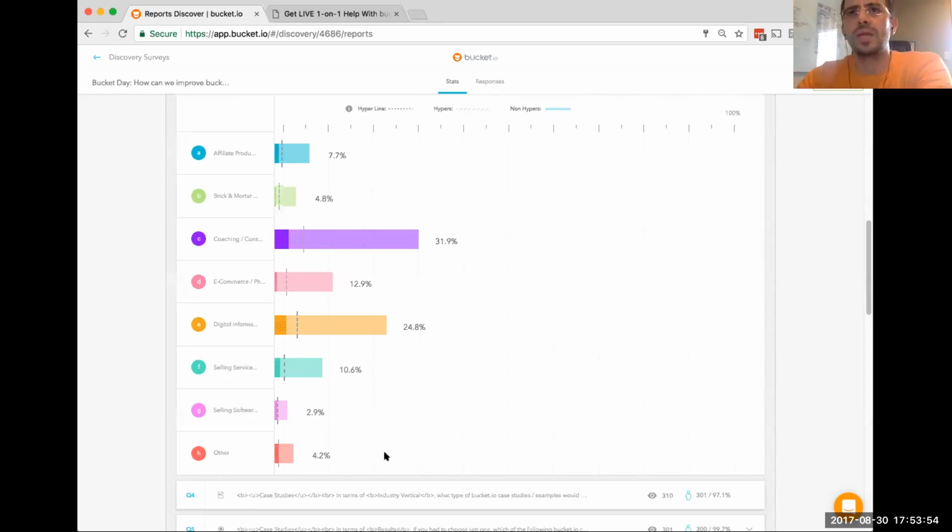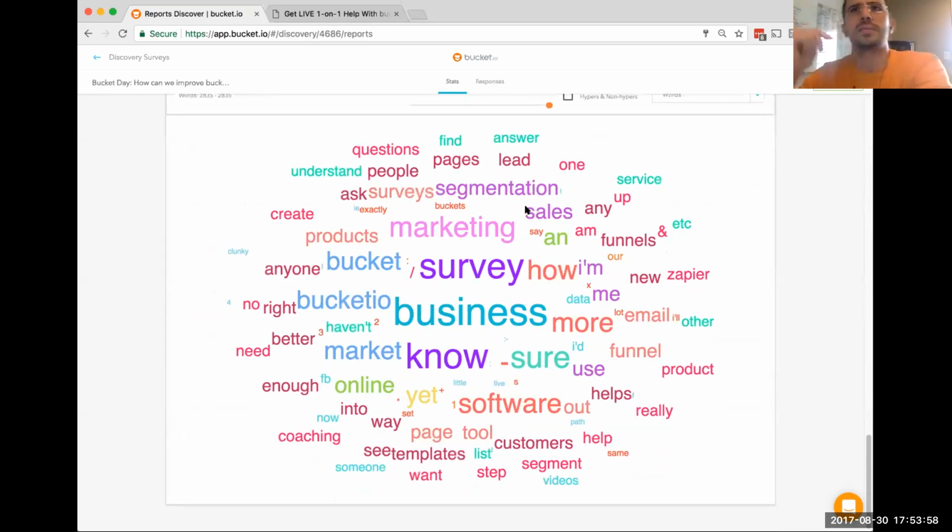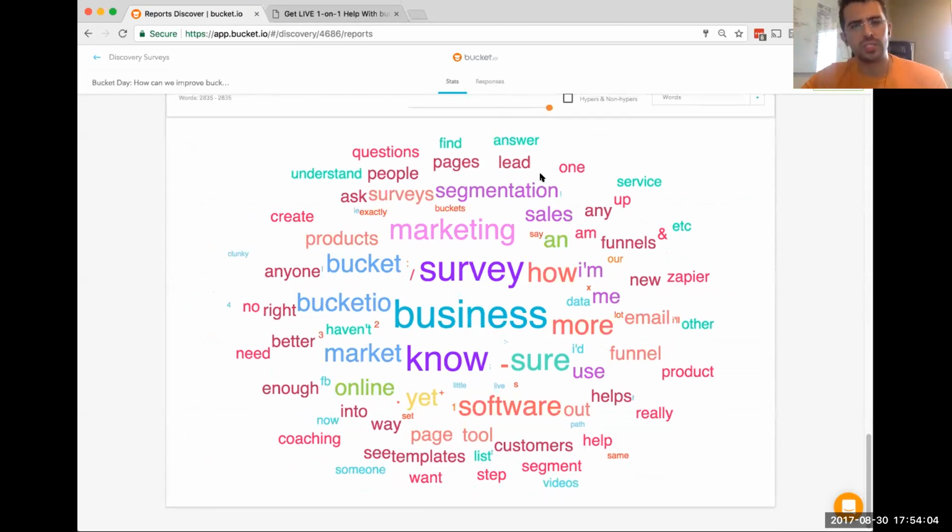The next thing that I think would be really helpful, Ellie, is we scroll down all the way and actually look at the word cloud stuff. Cool, awesome. Yeah, for sure. In Bucket.io, one of the cool things that you can do in your Discover survey, so going back full circle to the beginning of this call, people asked, what's the difference between a Discover survey and a segmentation funnel? Well, with a segmentation funnel, you can do all those cool things that we showed you: branching logic, outcome mapping, building those funnels that you saw in Lucidchart, going in all the different directions, quizzes, assessments, all that stuff.